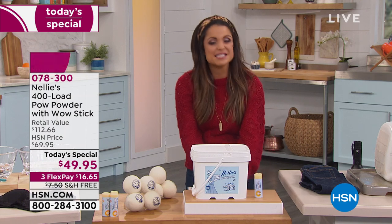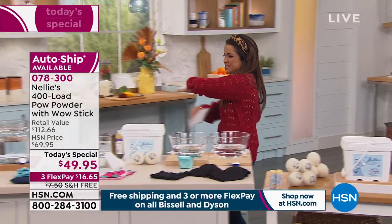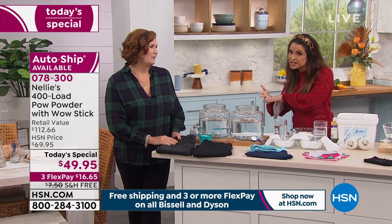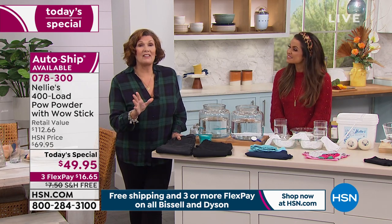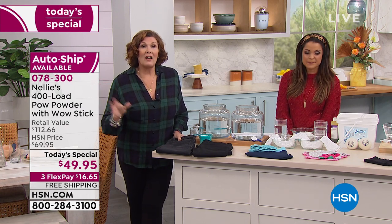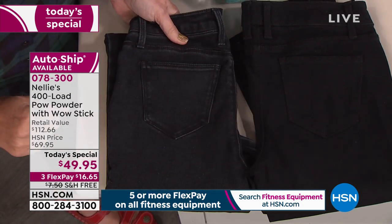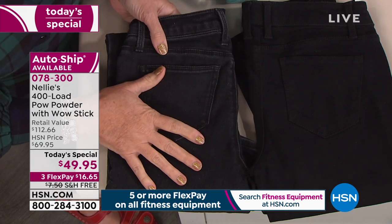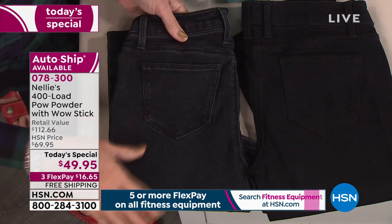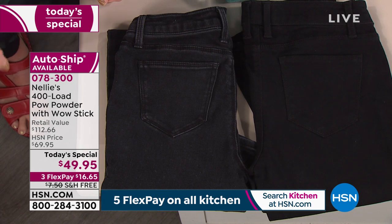None of the toxic chemicals — it rinses clean. Terry Toner is here to walk us through it. Oftentimes we hear 'natural' and we think it costs more and doesn't work as well — this is the complete opposite. More affordable and works better than anything you've ever used. Enzymes are better at cleaning than any synthetic laundry product — they get your clothes cleaner, condition the fabrics, make them last longer, and preserve colors. We have two pairs of jeans purchased at the same time — one washed in regular detergent, one washed only with Nellie's. The difference is dramatic: one pair is faded, worn, and abraded; the other is still rich, saturated, and beautifully soft.